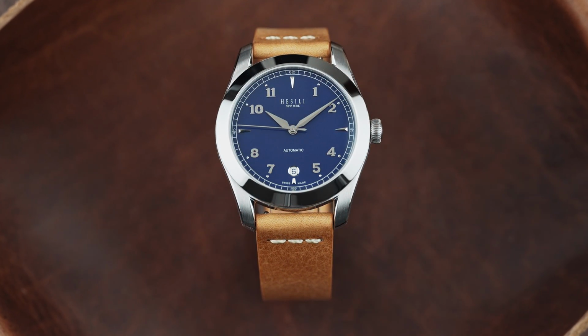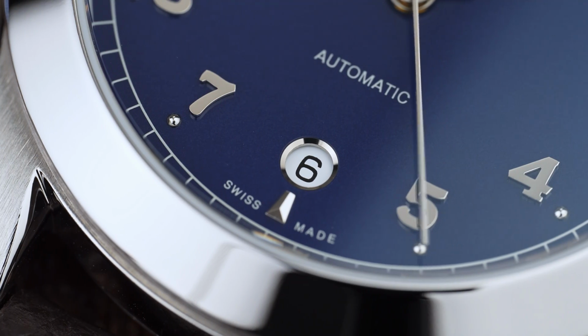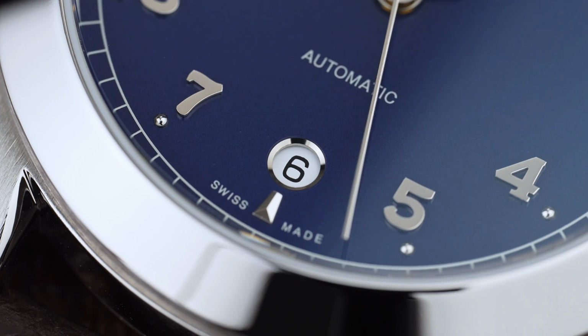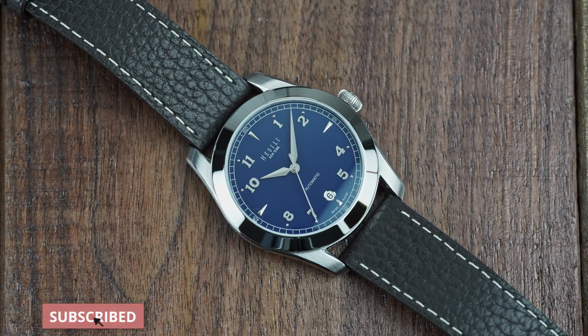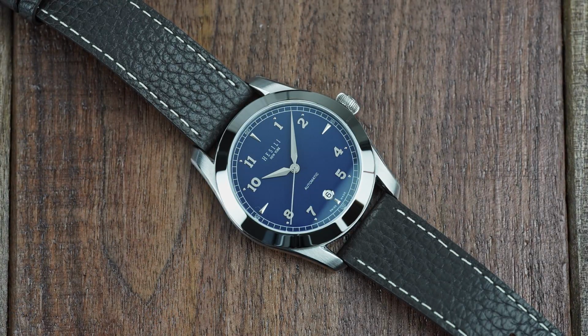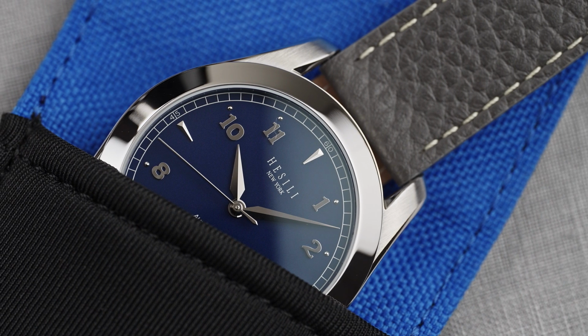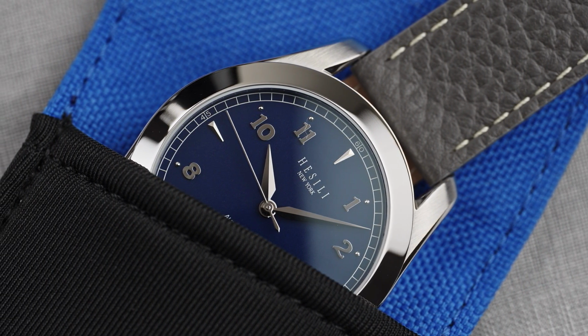The dial of this watch is what originally intrigued me and made me want to check one out. The numerals are present in all of the non-cardinal positions, and their elegant font classes up the dial. They look fantastic from almost any angle and provide a soft contrast to the Alpha-style hands. Flanking the markers is a railroad-style minute track. This keeps the dial functional without overcomplicating it.